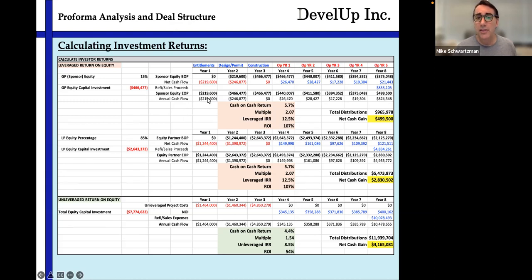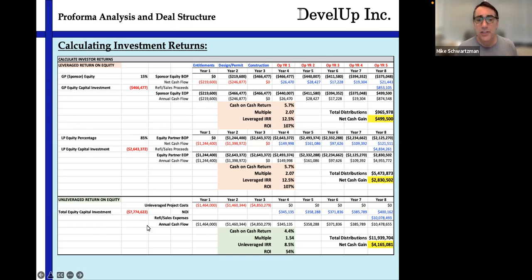When you look at this time value on an IRR basis, it's saying over those, what is 8 years, with the money we put out and the way we want to get money back, it's a 12.5% compounded return. And then your return on your investment, and here's 107%, because we know we got a 2 multiple, we're making money. And then what we can look at in the bottom section, and when I said originally in section 1, we talk about the value of leverage.